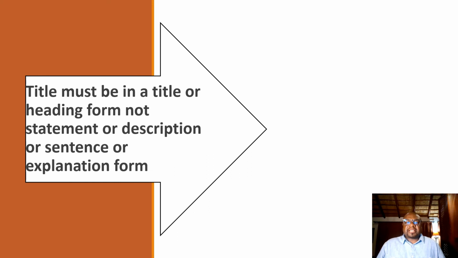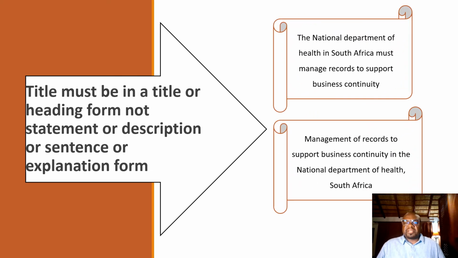Title must be in a title or heading form, not a statement or description or sentence or explanation form, like I emphasized in the introduction. A title is a title and must be in a title form. It is not a statement, it is not a description, it is not an explanation. So it needs to be in a format that can be identified as a title.